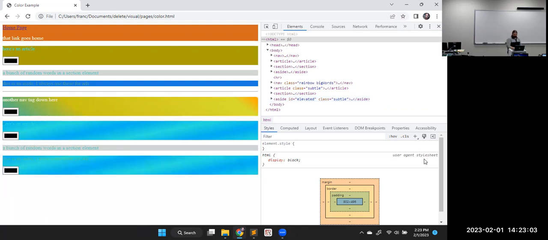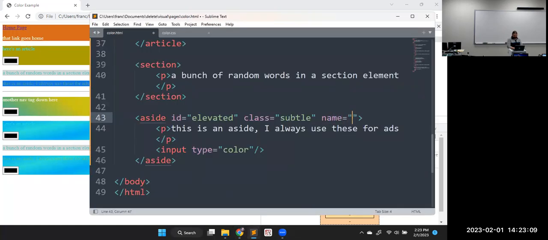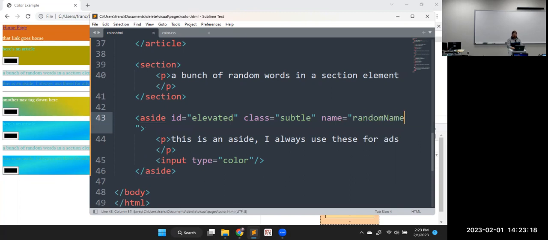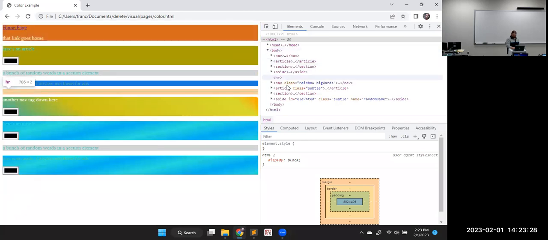We also have a name attribute. I'll go ahead and throw that in there, show where name is. Random name. Can't think of anything quick enough. Not going to use the name attribute today, so just to have a random word there while I'm pointing at things here. Because that one does not show up there.